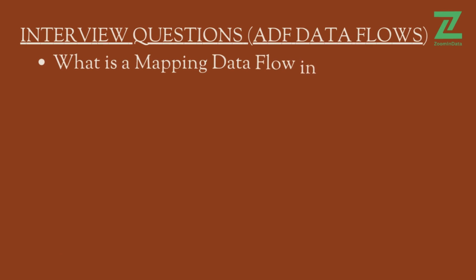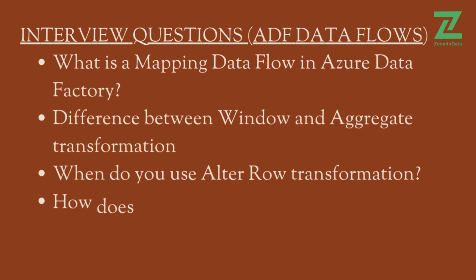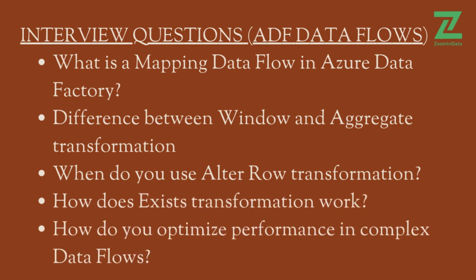Now let's look at some important interview questions related to this video. A very common question is, what is a mapping data flow in Azure Data Factory? Interviewers also ask about the difference between window and aggregate transformations, so you should be clear about row-level versus grouped calculations. Another frequently asked question is when to use the alter-row transformation, especially in upsert scenarios. You may also be asked how the exists transformation works and where it is used. Finally, performance-related questions are very common, such as how to optimize complex data flows in Azure Data Factory.